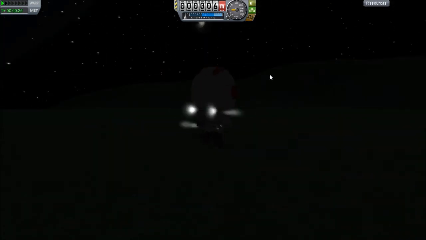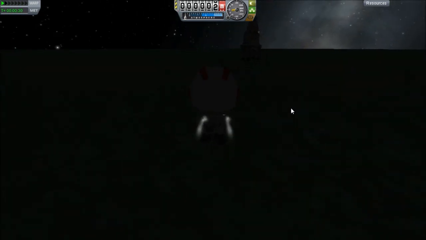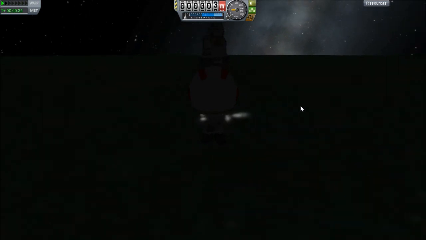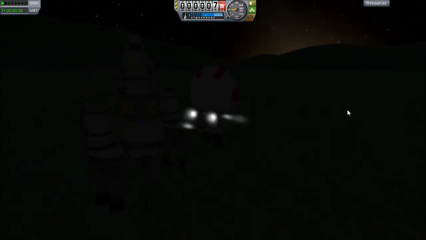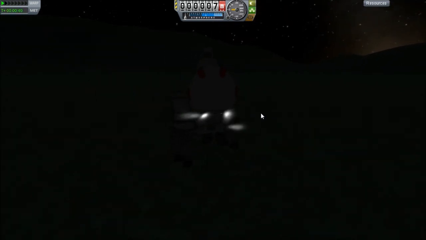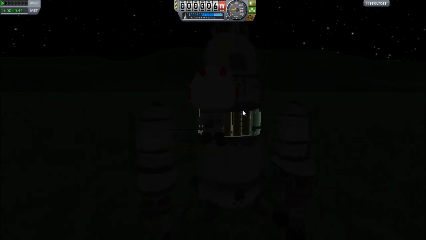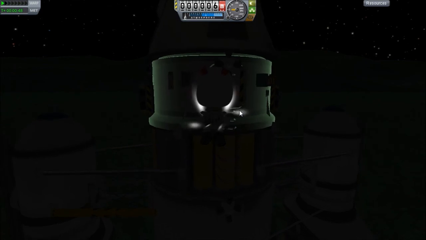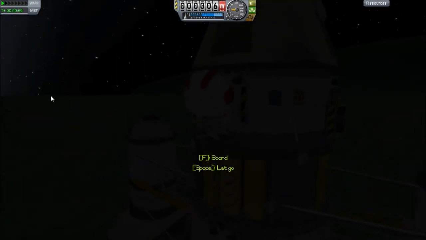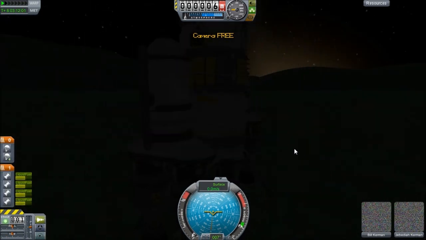And there's the sun, because Minmus has no atmosphere and extremely low gravity. Actually, let's go see how much gravity it has. Alright. And we'll just position ourselves right there. Float over here. Slam into it. And grab. And then what's the button? Oh yeah. Can't read. Alright.